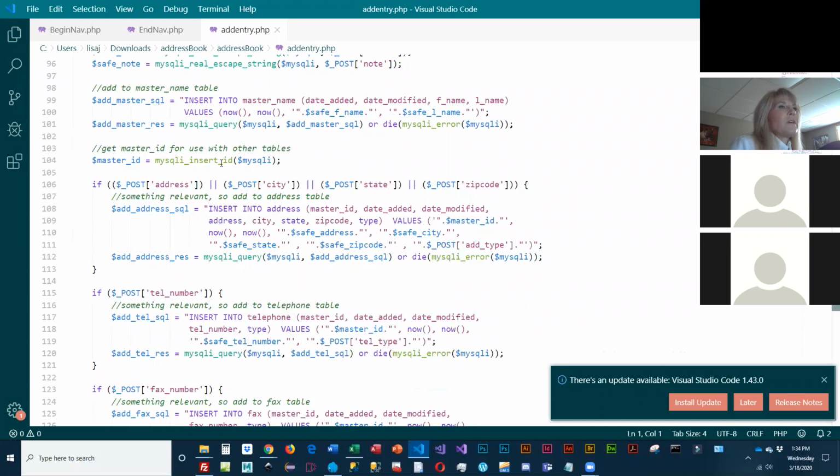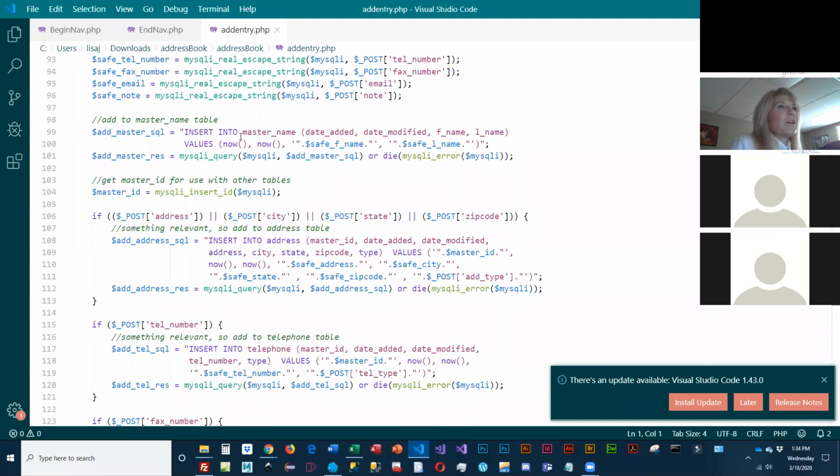Okay. So yeah, this is how it looks. In PDF form, it looks a little weird, but this is how it should look. And the files that you download, this is how it is presented. So you can see we're specifying what we're inserting into and the values that we're inserting.